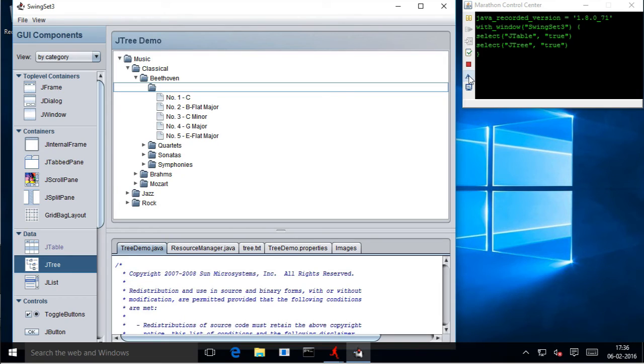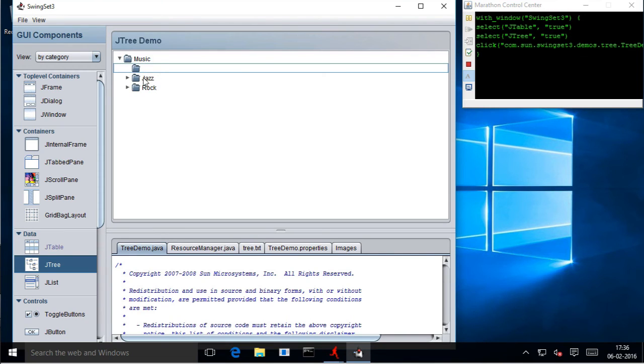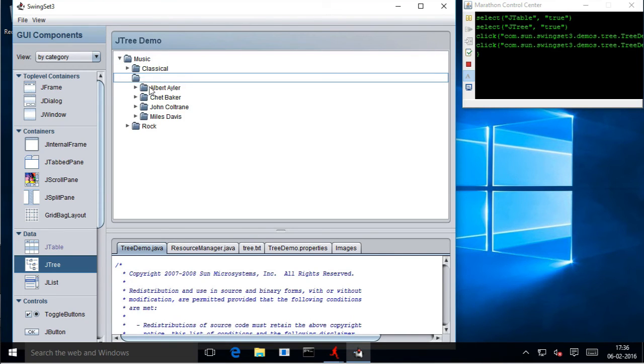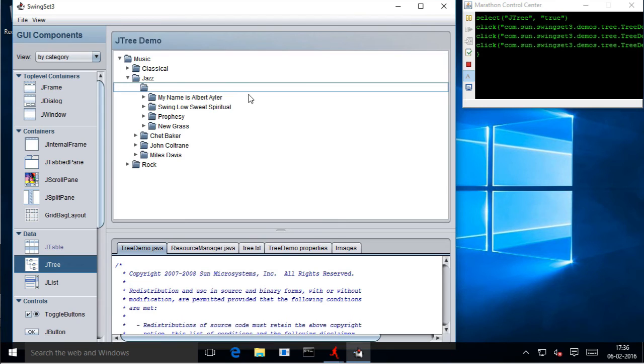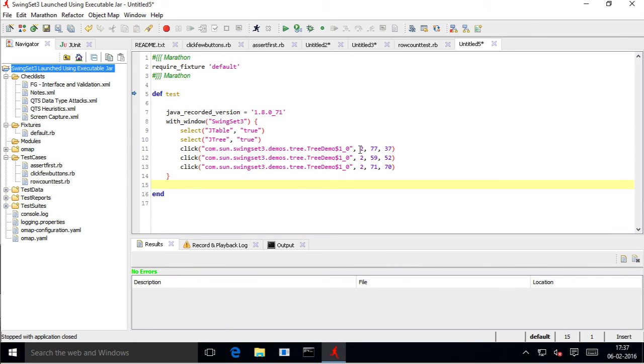So what I need to do is click on this capital A under the record button over here on the control center. As you can see, this button toggles it between the raw recording mode and the normal mode. After switching to the raw recording mode, now my double clicks are being recorded. So we'll close this test script and let's run it.